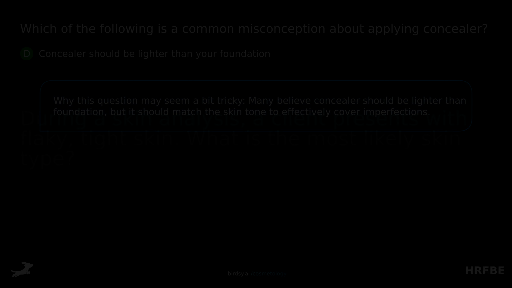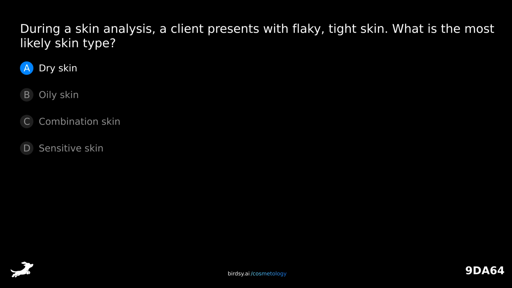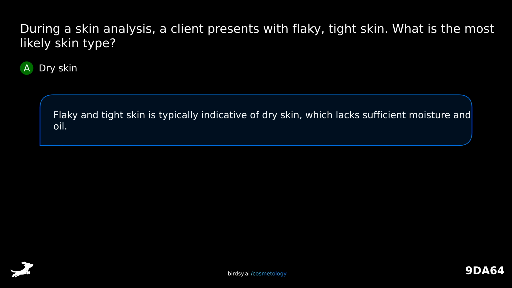During a skin analysis, a client presents with flaky, tight skin. What is the most likely skin type? Is it A, dry skin, B, oily skin, C, combination skin, or D, sensitive skin? The answer is A, dry skin. Flaky and tight skin is typically indicative of dry skin, which lacks sufficient moisture and oil.